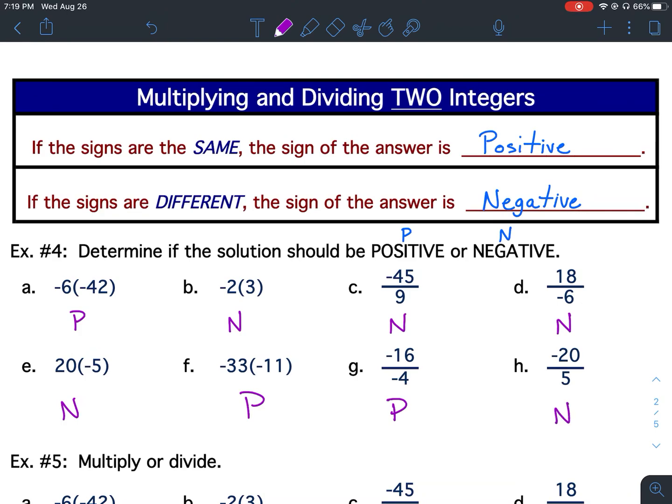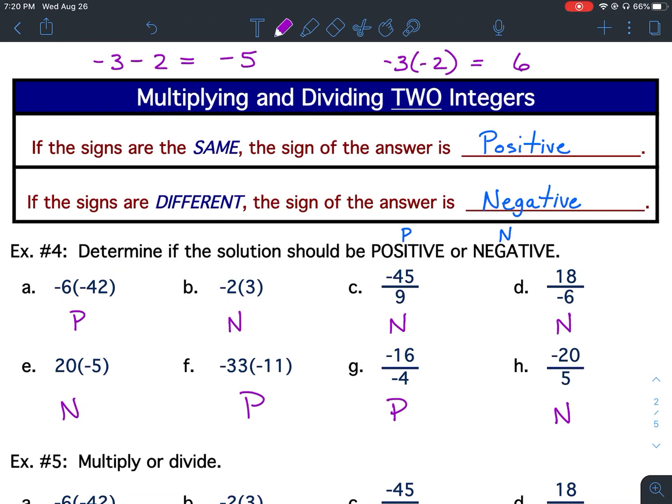The one thing you need to be careful with is not mixing up your rules for addition and subtraction with the rules for multiplication and division. For example, if you had -3 minus 2, the signs are the same, so you add and keep the sign. So there were two negatives and your answer stayed negative. But if you were multiplying and you had -3 times -2, now I multiply and get 6, and because the signs are the same, my answer will be positive.